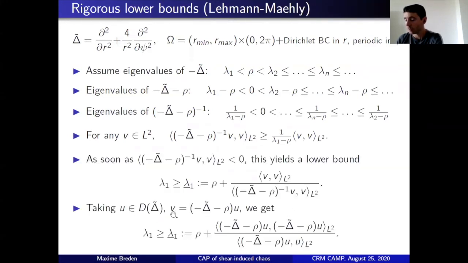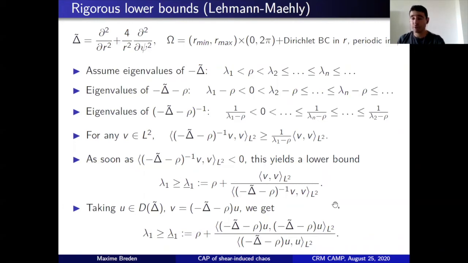All right, so if I take not any v but v like this, and I plug it in, then the inverse now disappeared, and I only have the operator minus delta tilde itself that I have to apply, which is maybe a bit easier. Again, this is purely computable, can easily be made rigorous with interval arithmetic, and can easily be made very sharp by taking a good approximation of the eigenvector. Sometimes, if you write it a bit differently, this is nothing but what is called the Temple quotient. Maybe this formulation is closer to the Lehmann method, but it's really the same in the end.